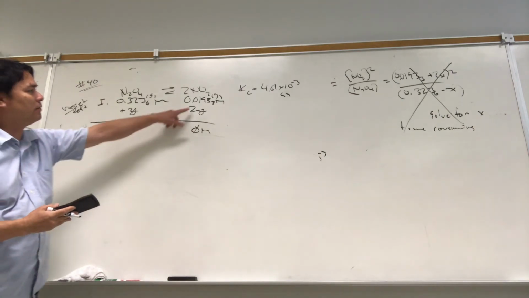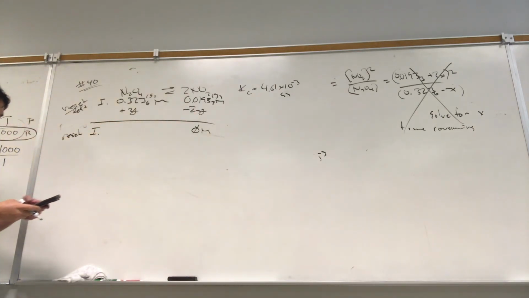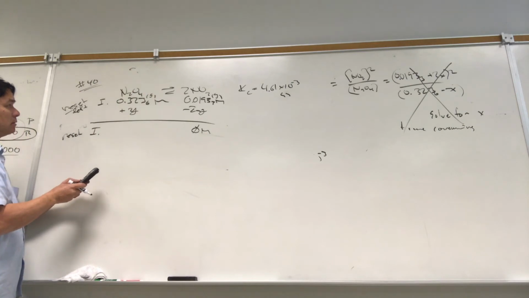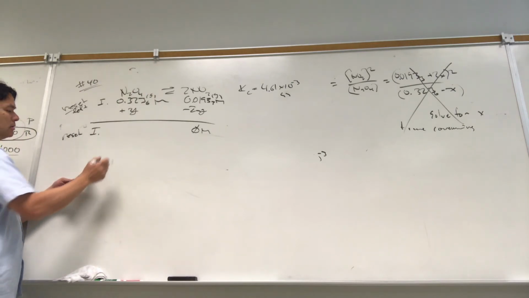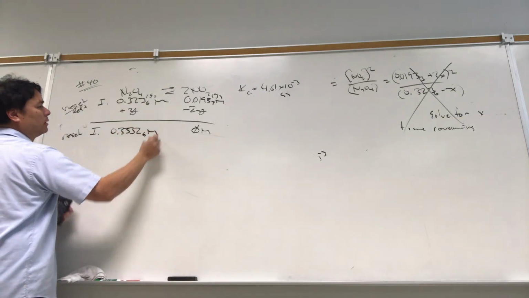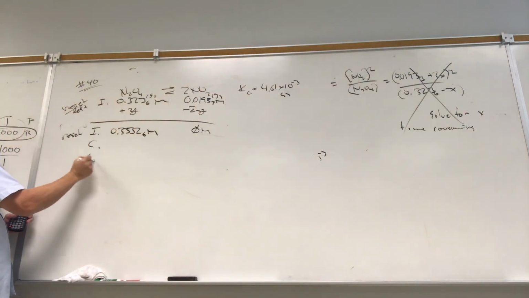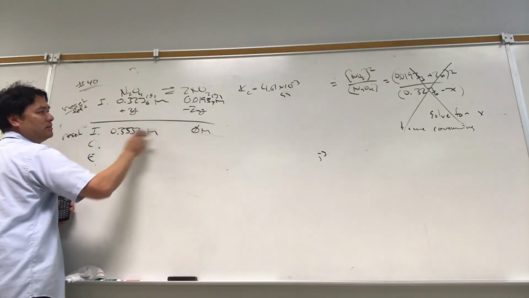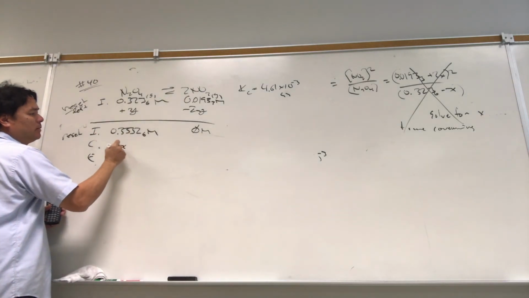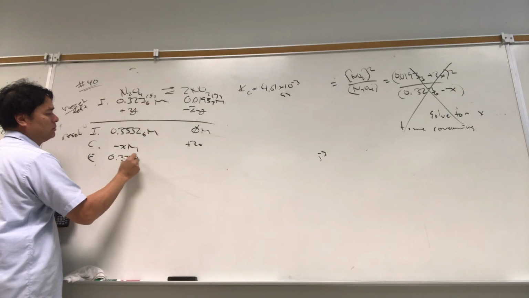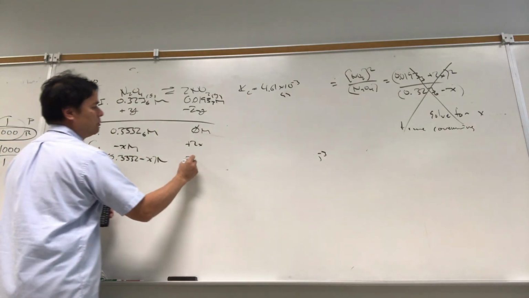So I just have to take half of that. What is 0.01933 divided by 2? And then add it to 0.3236. And so I'm going to get 0.3332 molar here. And now the change has to be, because if I look at Q, Q is 0, because product over reactants is going to give me 0, it's got to go bigger. And so this is going to be minus x molar, this is going to be plus 2x molar. So I'm going to get 0.3332 minus x molar, and 2x molar.